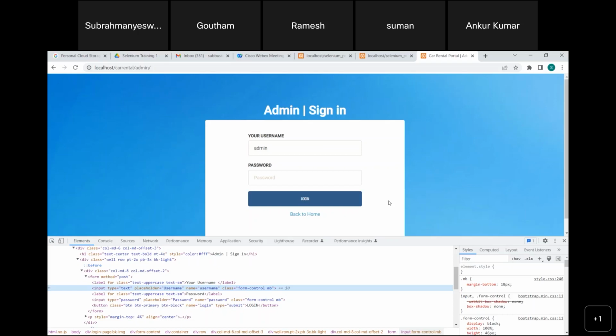You won't be able to access that element. So all your 100 scripts will fail, right? All your 100 scripts will fail because you have used the same XPath in all your 100 different scripts. So what you have to do is update all those 100 scripts with the new XPath where name is equal to uname. It will take a lot of time basically to update all the 100 different scripts.